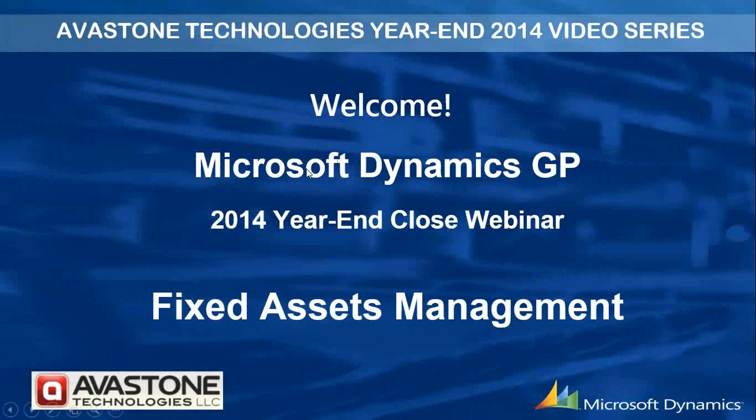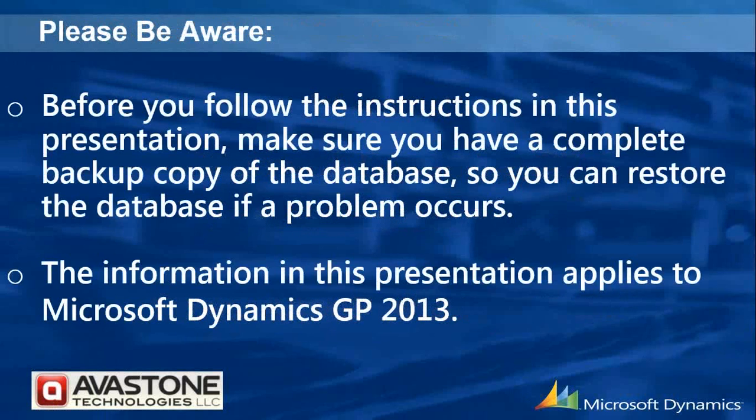Today's series will focus on the year-end closing procedures for the fixed asset management product. Now please be aware that before you follow any of these instructions on your live company database, make sure you have a backup of that company database. And also be aware that this presentation is for Microsoft Dynamics GP 2013 only.